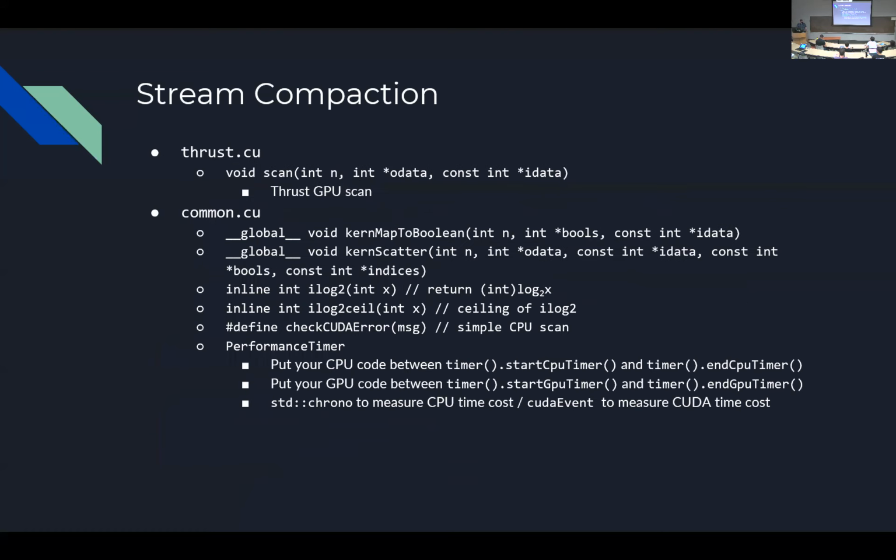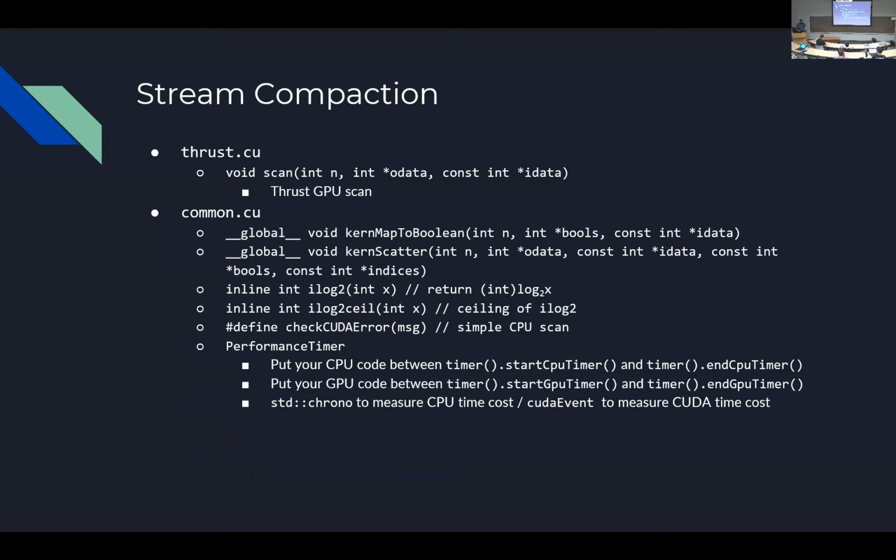We also have a file called thrust.cu, which is for you guys to write a wrapper around the Thrust library's implementation of stream compaction, to feel bad about how slow your stream compaction is. That's how it ends up being. But it's worthwhile to know how many optimizations you can make. And as well, if you're trying to make a bunch of optimizations for extra credit, to have some sort of benchmark to work with.